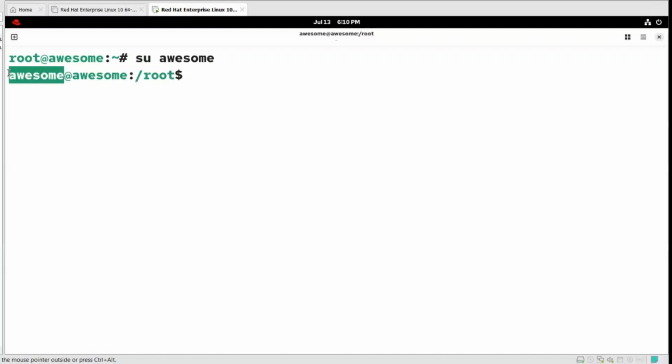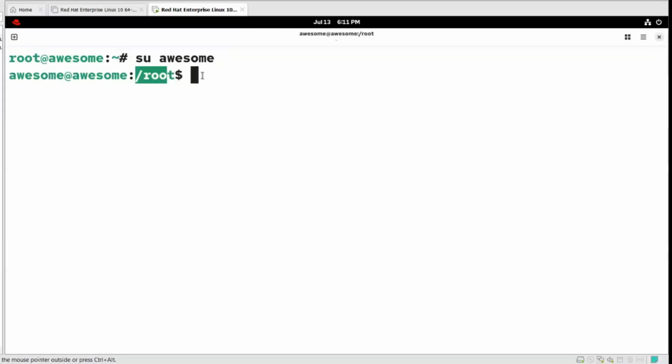Now I am on the awesome user, but my profile is not switched, right? I am still on the root profile, /root. So what is the difference? In the last part, part 17, we discussed two files, .bashrc and .bash_profile, and we already discussed the su command there. When you use su only, it switches without the user profile, so .bash_profile will not execute in this case. If you use su space hyphen, it switches with the user profile, and .bashrc and .bash_profile both will execute. So that's the difference between them.